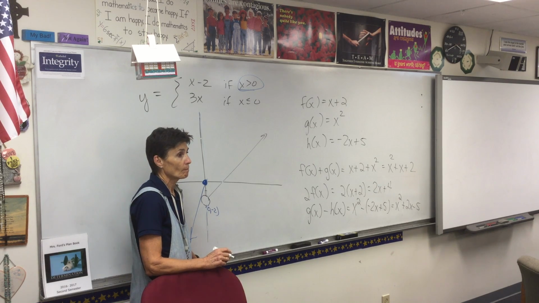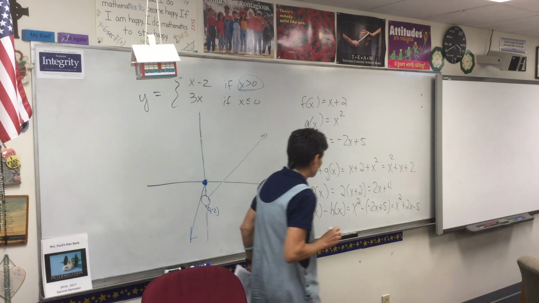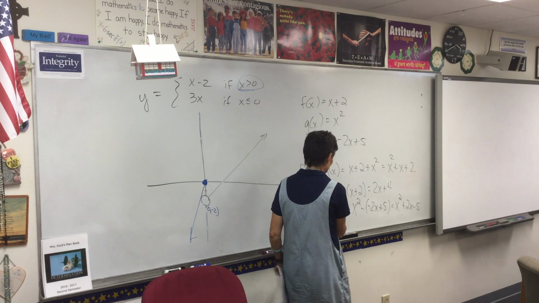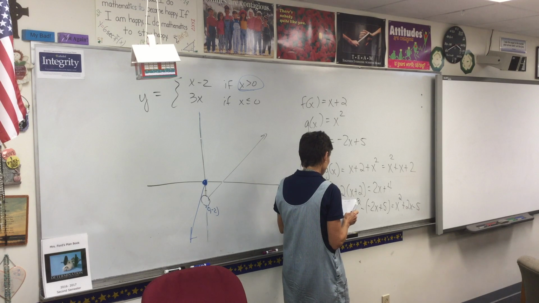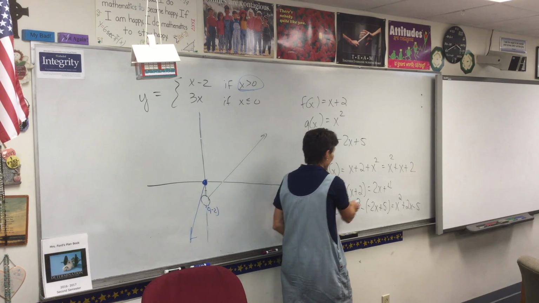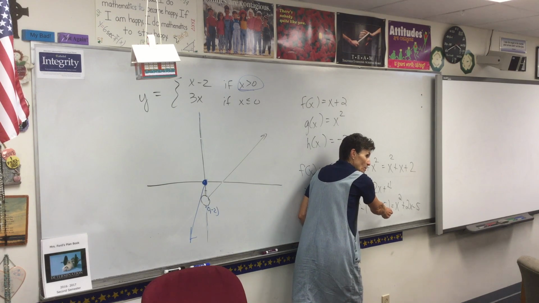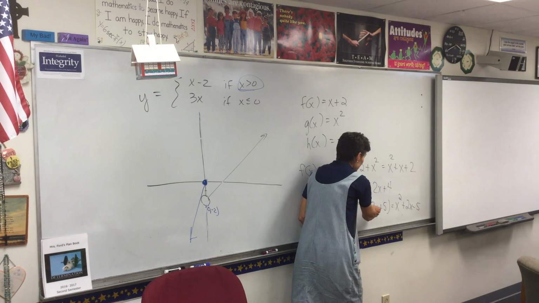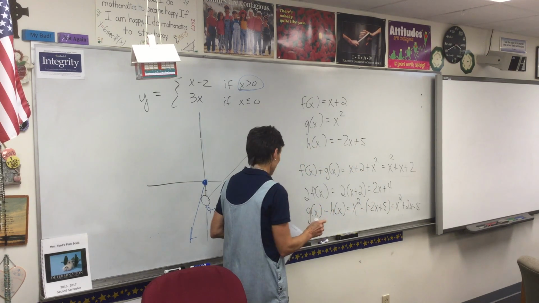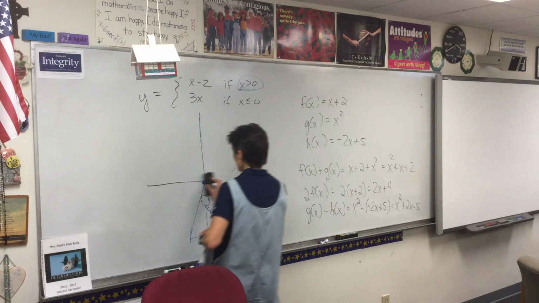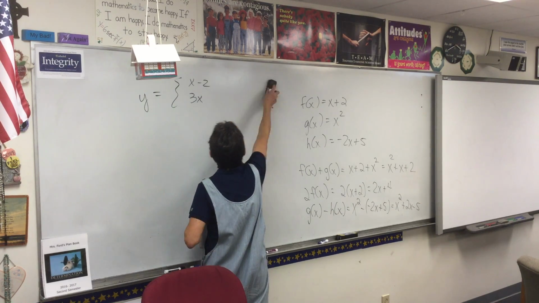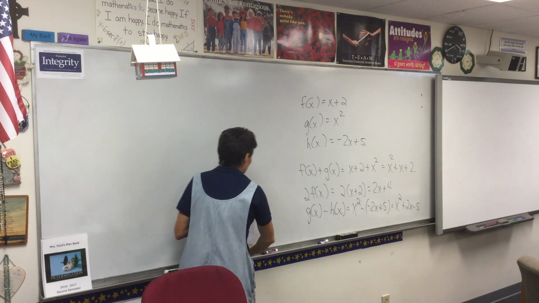Wait, you have that backwards. It's negative 2x plus 5. Or that's at least what we have on here. Did I write it wrong? No, you're right. I am subtracting the negative 2x plus 5. So that becomes a positive 2x and a minus 5. I forgot the sign there. Yep, the sign has to be distributed. Anytime you have a subtraction, you have to remember to distribute the negative.